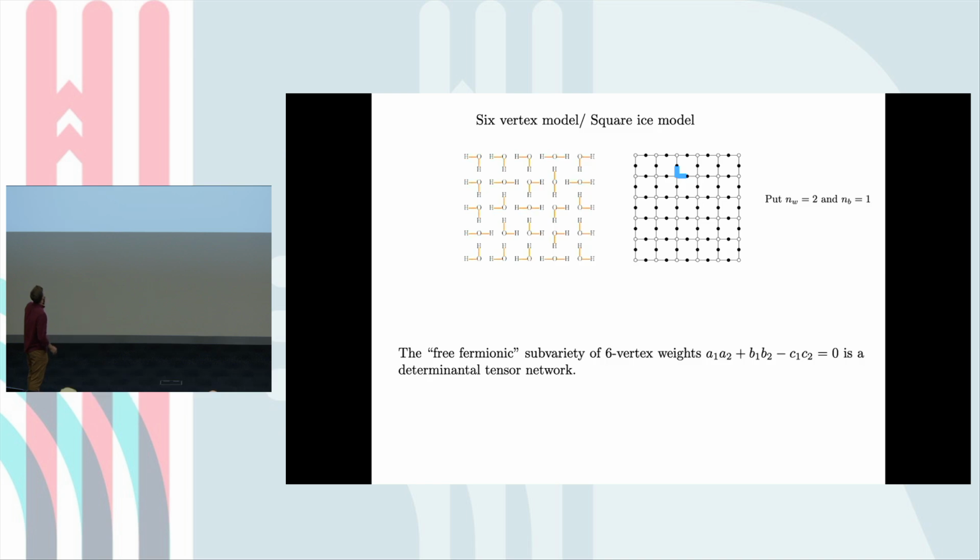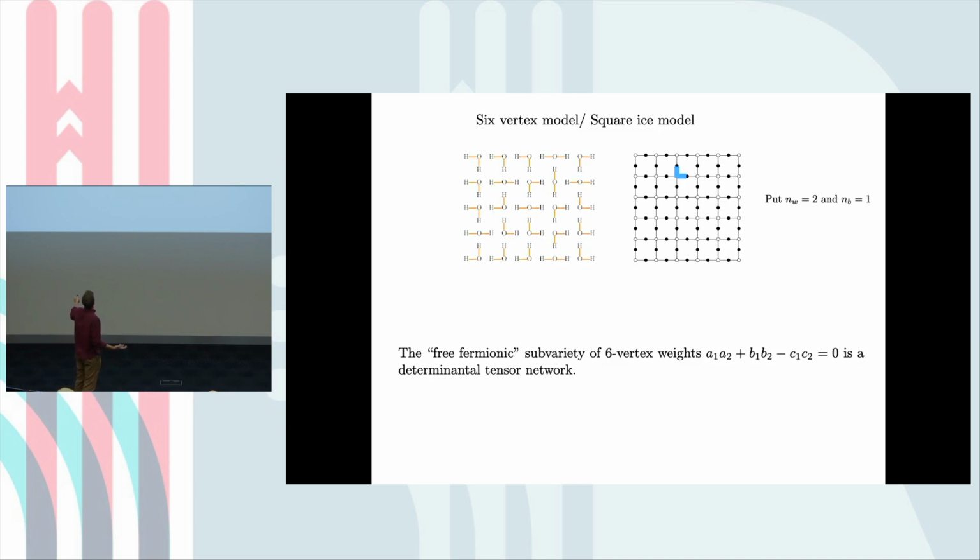Here's a very small application, just so that you can see that I'm not making stuff up. Let's think about the 6-vertex model or the square ice model. They're the same. What's the square ice model? You have a little water molecule. You take a bunch of water molecules, you plunk them onto the square grid so that the oxygens sit at the vertices and the hydrogens sit along the edges. And for the square ice model, you have to make ice, so you have to pack them in tightly so that there are no gaps. Every edge is occupied by 1 hydrogen, and every vertex is occupied by 1 oxygen, like that.